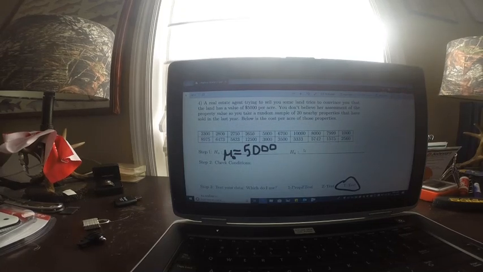So what we're going to write is our alternative hypothesis here is that mu is not equal to 5,000, because we don't know if we want it to be higher or lower. Obviously, if you're buying, you might want it to be a lower cost per acre. If you're selling, you might want it to be a higher cost per acre. But it doesn't necessarily say that. You might want to buy low and sell high. So if it doesn't outright say less than or greater than, just go with the not equal to.